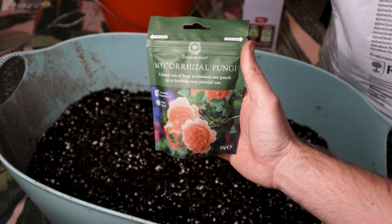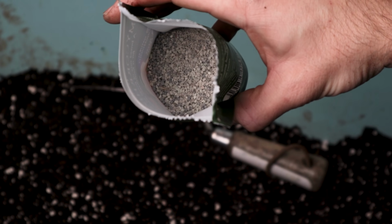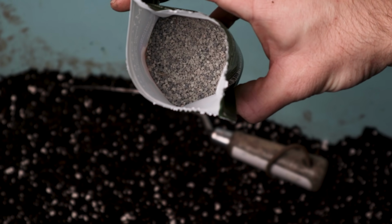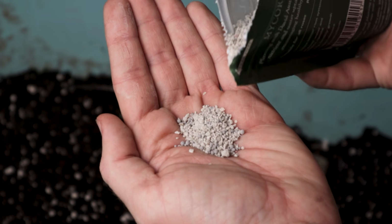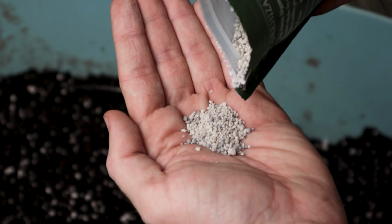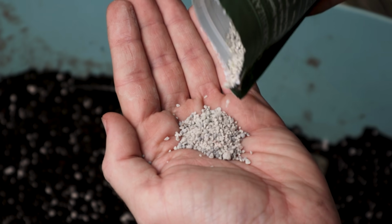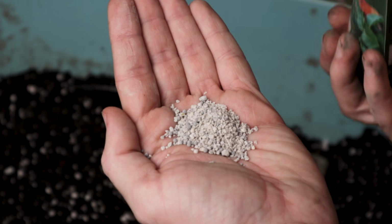And then the final ingredient is a little sprinkle of mycorrhizal fungi. I've not actually used this before, but I've been meaning to for ages. You can see this one came free with some roses, but it doesn't matter, it's all good stuff. And because Silver Grow is very much a wood-based product, it's kind of bark chippings and sawdust and that kind of thing, I think mycorrhizal will really help to break it down and aid in that bioavailability of whatever is in the compost.